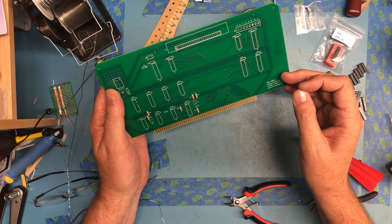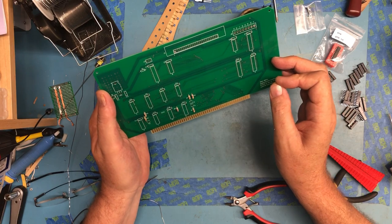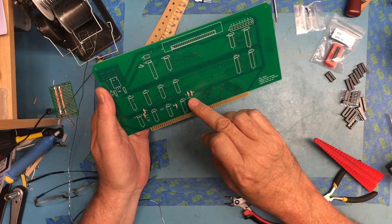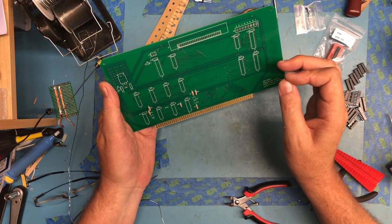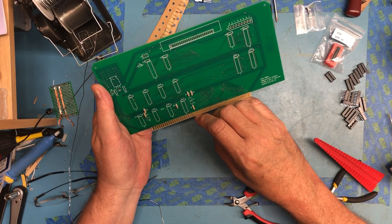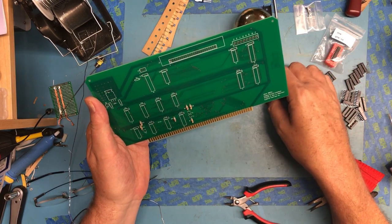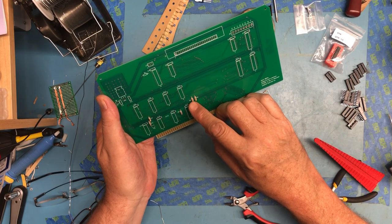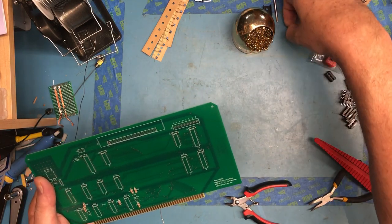Interesting. Where the heck is R4? Two there, one there, one there, one there, one there. Not up by the power supply. There's the diode there. I see what I did. I read the 1Ks as R3, 4, and 5. Actually, it is R3 and R5, so that part needs to be substituted out. So, such is life. It happens.